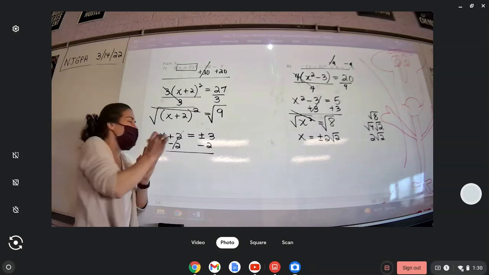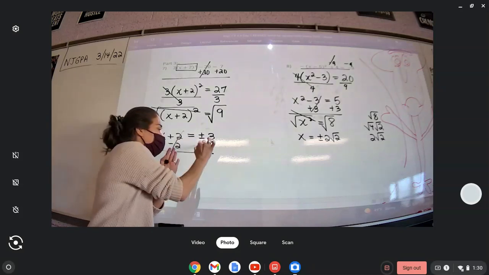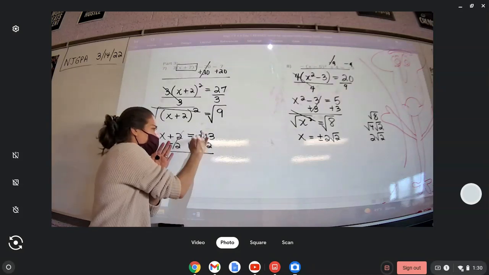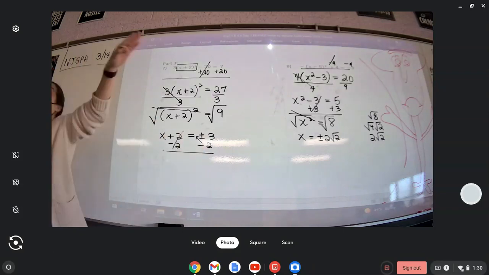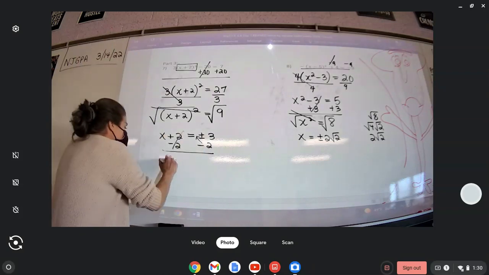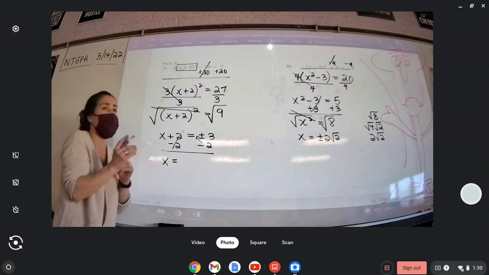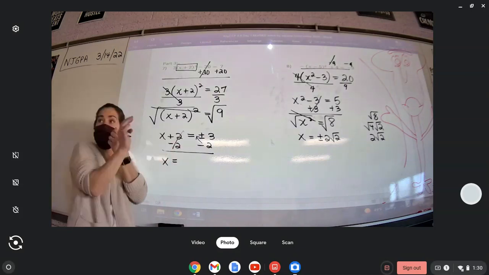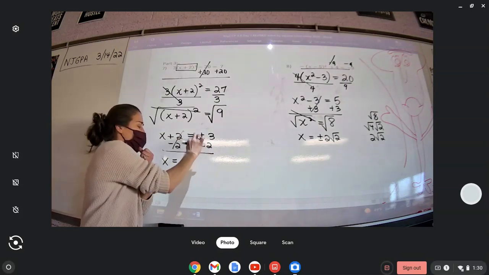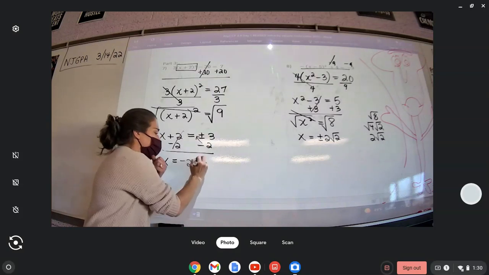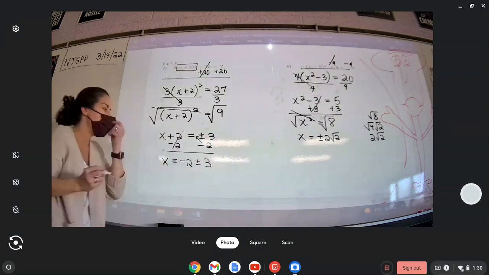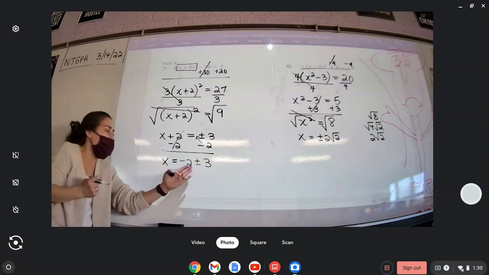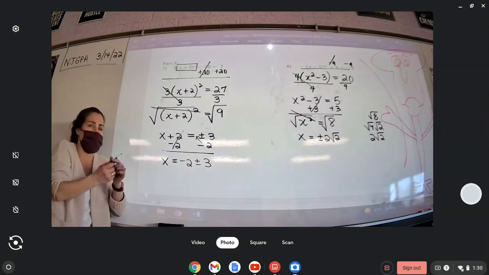But what I want you to do first is we're going to write this. Take the negative 2, whoever you moved over, I want you to shove it in front of the plus or minus sign. So your answer is going to say this. This will just help us get organized. See it? All right, negative 2 goes in front, and then it'll be plus or minus 3. We can do this. We can work out both of these scenarios.